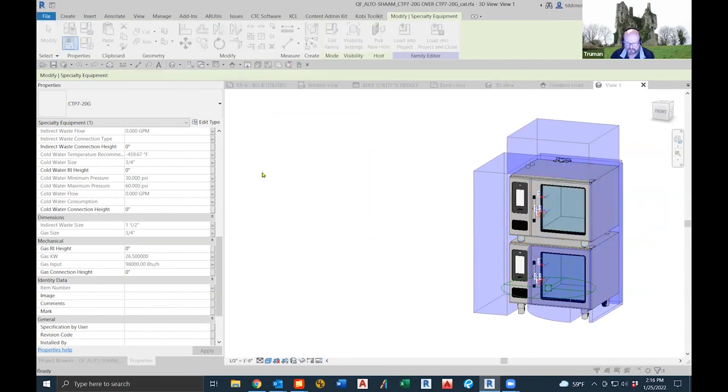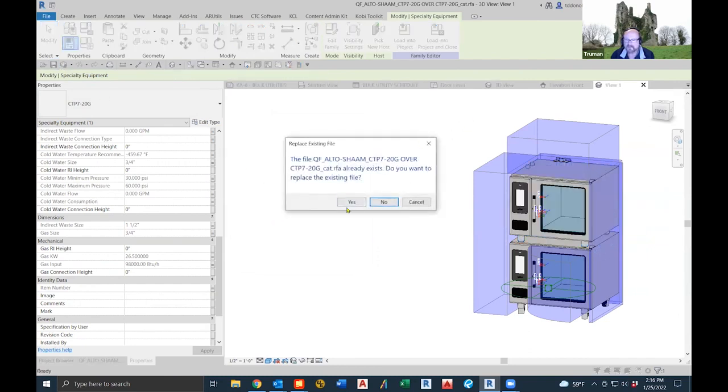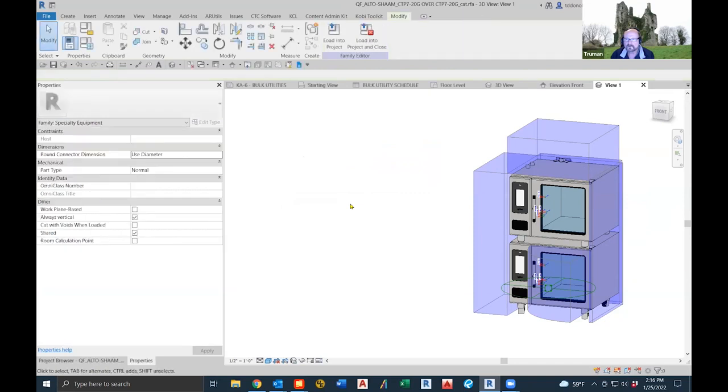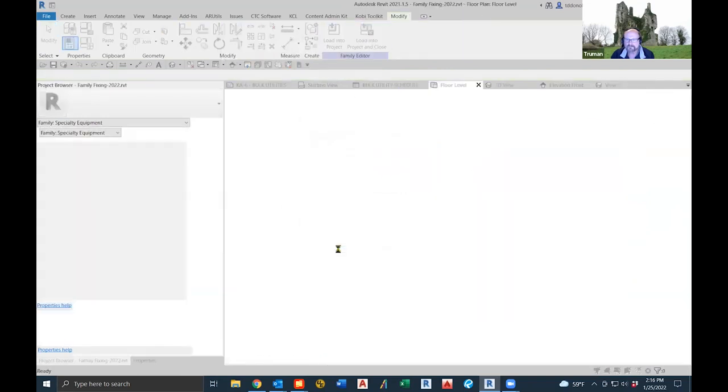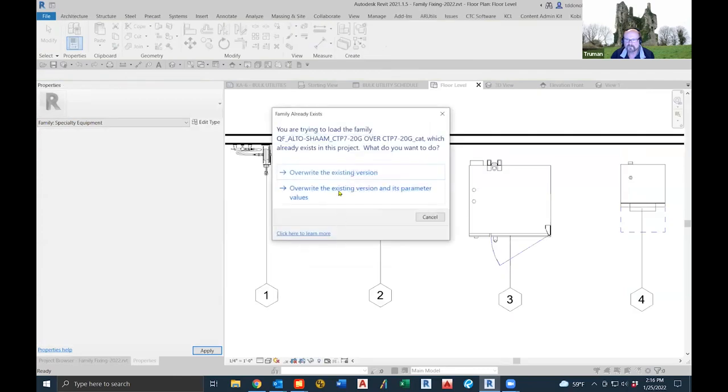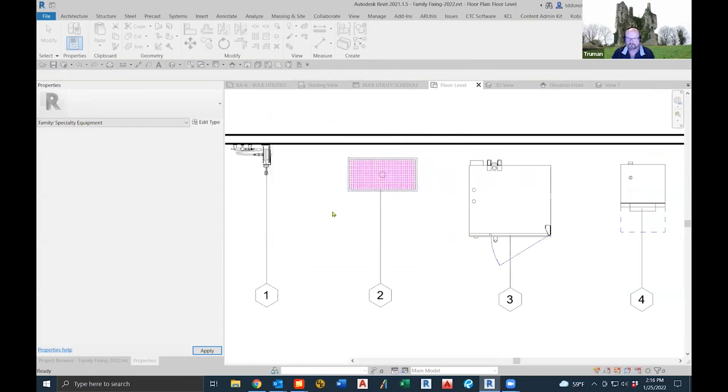We're going to save. Load into project and close. Always overwrite the existing version and its parameter values.